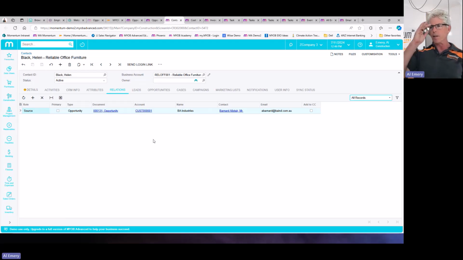So from a CRM perspective and, across the whole application, relations create a lot of additional power for you to prosecute your opportunities.